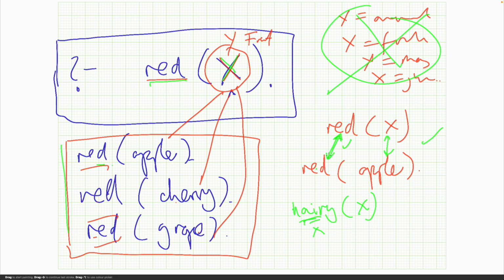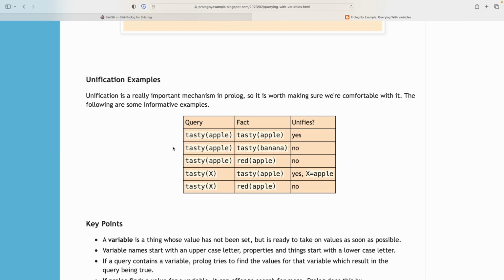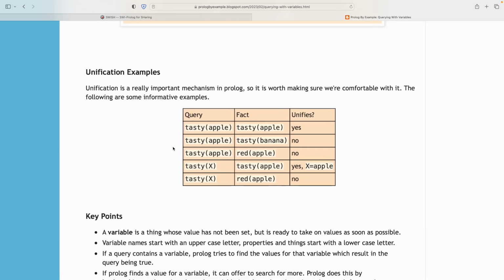It matches a property and then the content, the thing inside the brackets, and that's called unification. Unification, if I can spell. And here on the blog you'll see some examples of unification, when it works and when it doesn't.